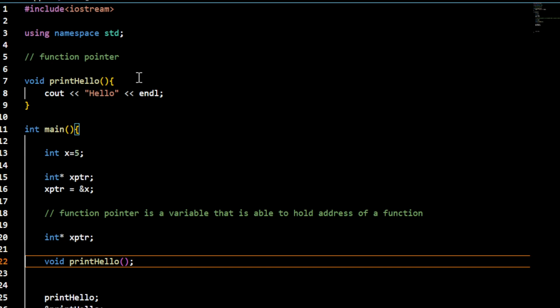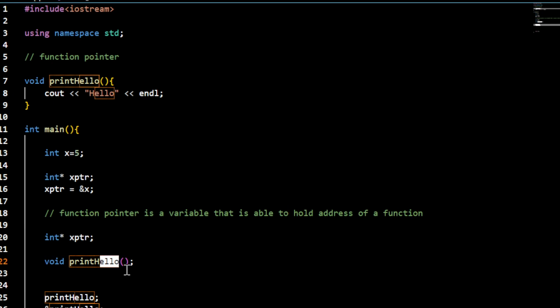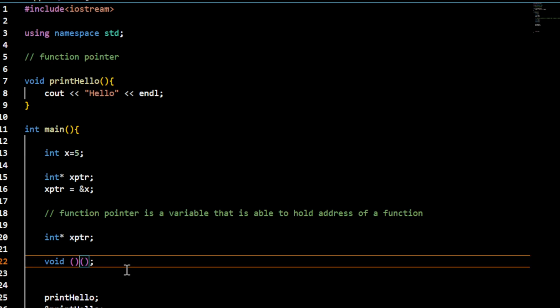If a function is to receive data in its parameters, it will have the types of the parameters inside the parenthesis. But I didn't include the name, because the name is itself the name to identify the function, like in the case of x, but we only need the type.